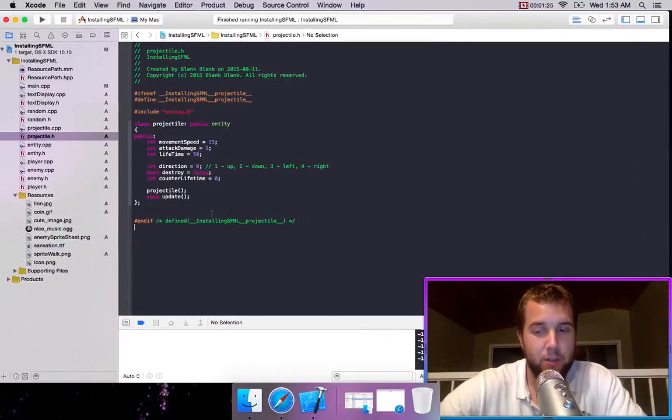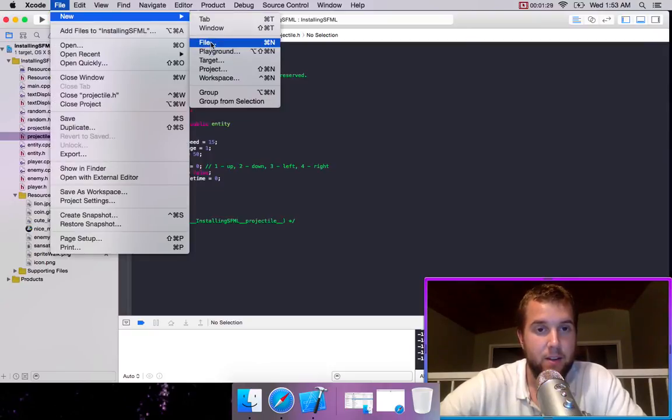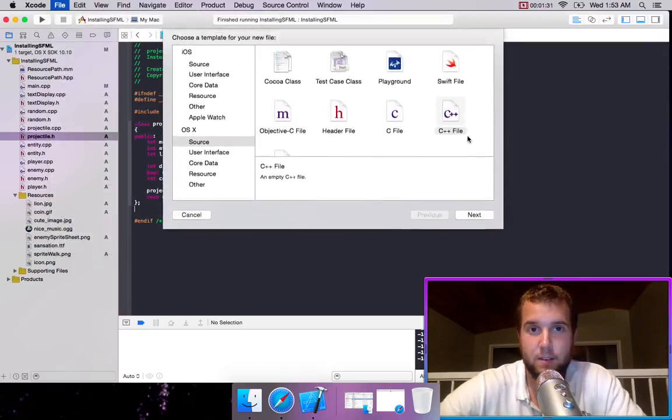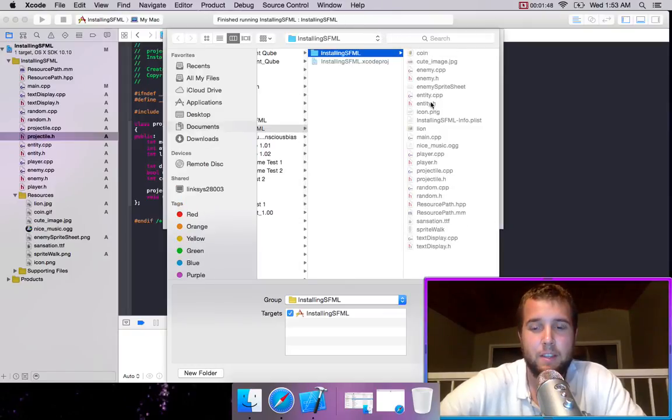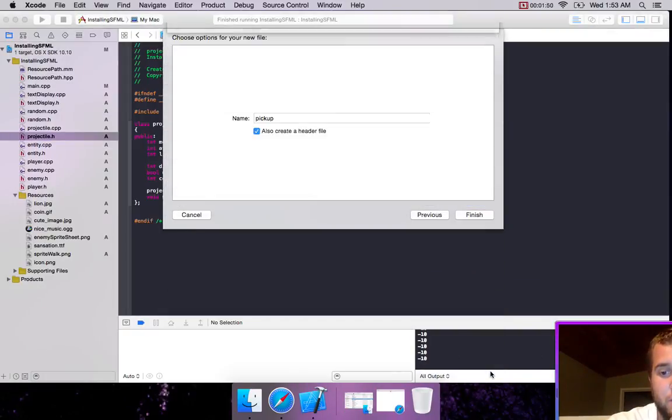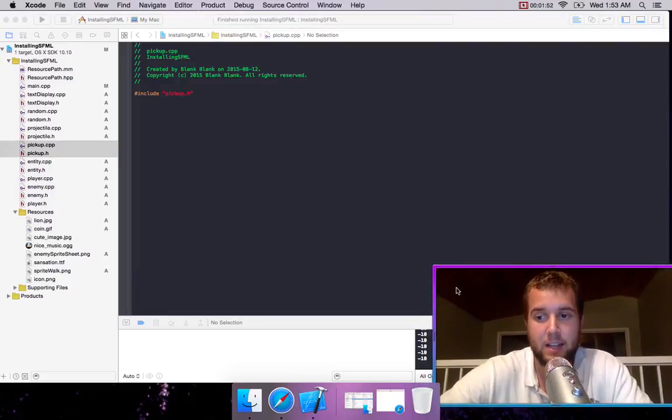And then we are going to create a new class. We're just going to call it pickup with a header file. And this class, just like all our other ones, is going to inherit from the entity class.